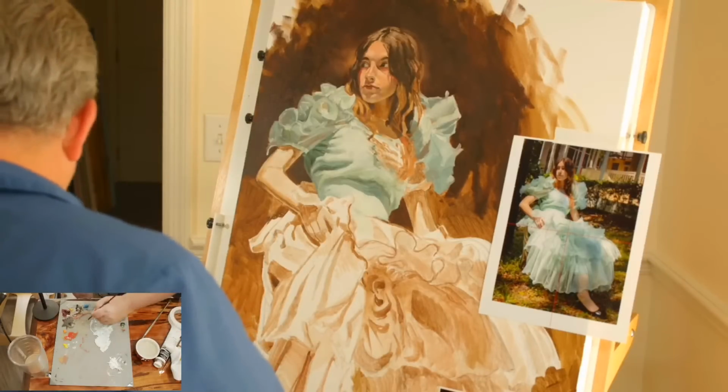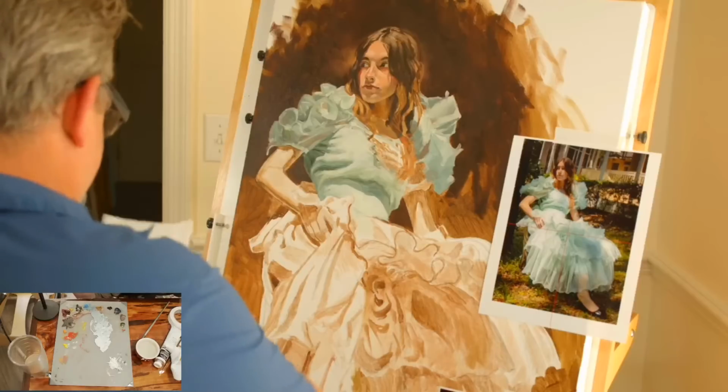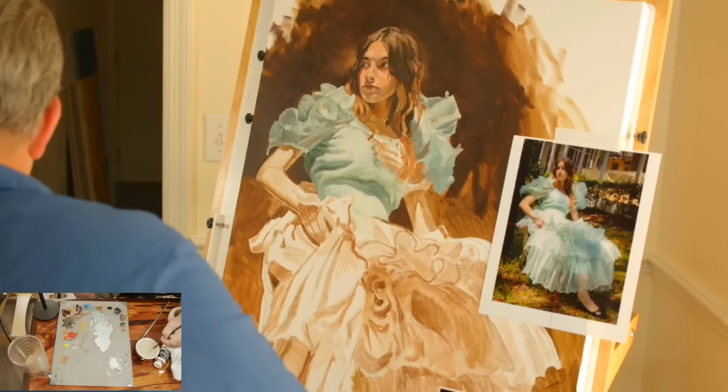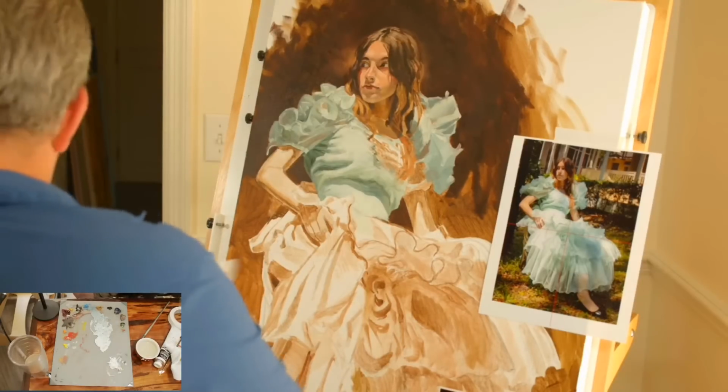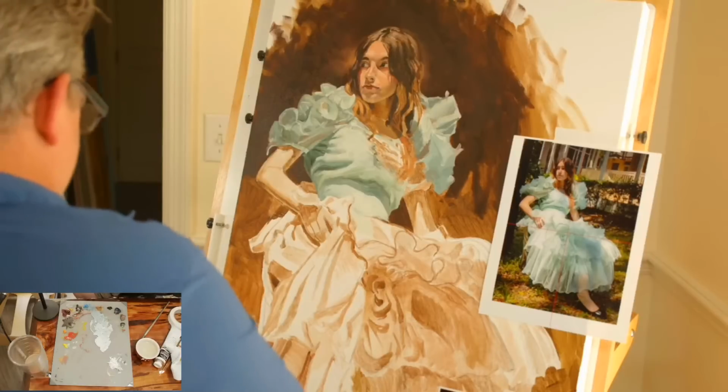Rob Fiore says, this is more like Manet, your painting, that style. Yes, Manet instead of Monet. Rob Fiore. Yep. Hey, man.